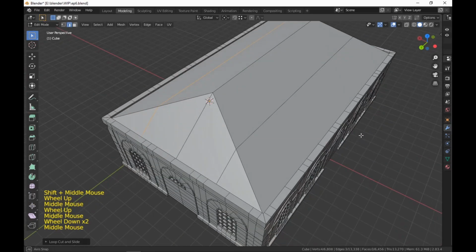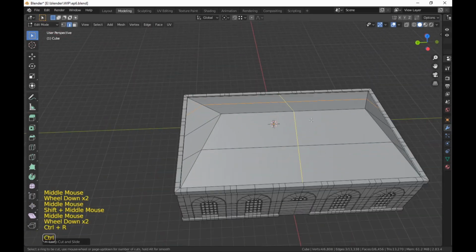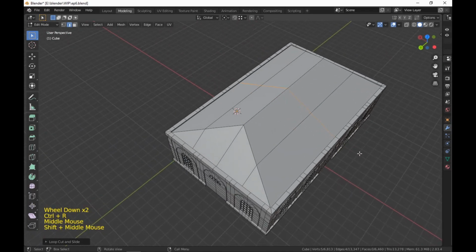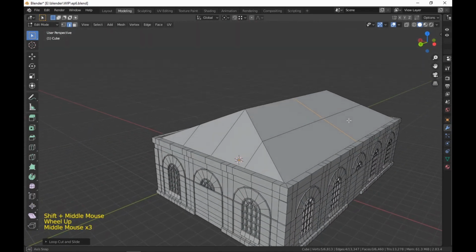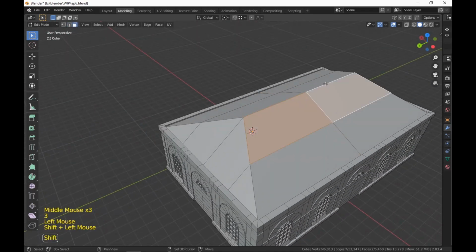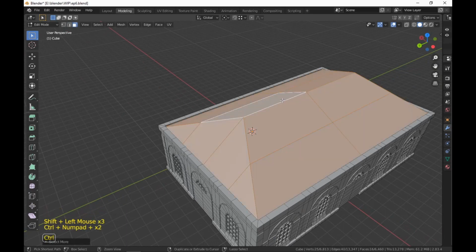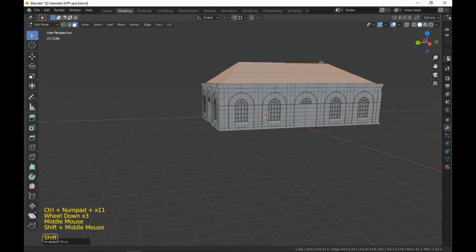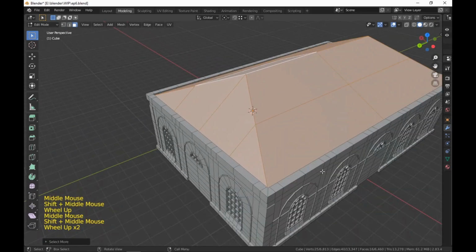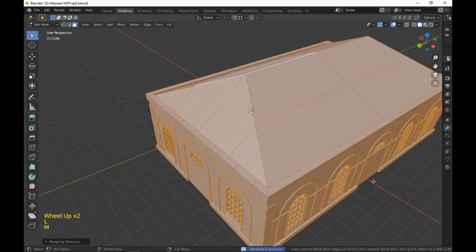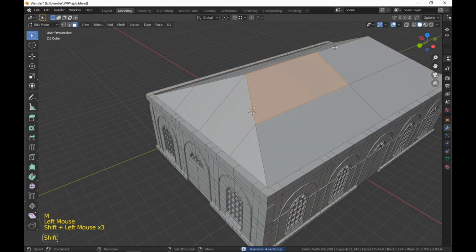I think I'm going to end up doing loads on this. Let's just loop cut that. Right, let's go to face select. Let's grab these top four. Let's control plus. So that's why. Let's link it to that. Let's merge by distance. Let's do that again. Right, control plus. Nope. Still won't do it.